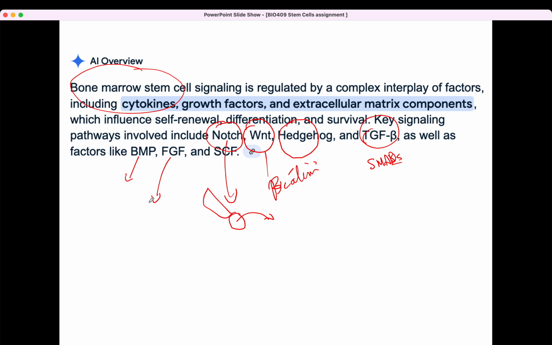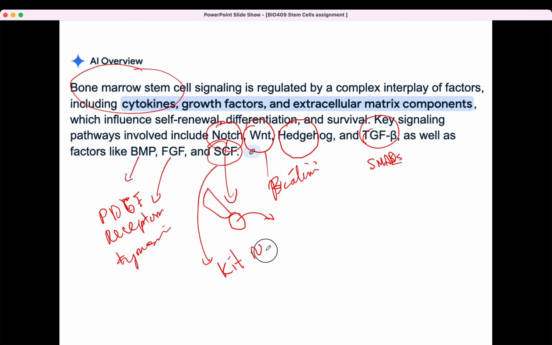Then here's FGF, which stands for fibroblast growth factor. No big deal, but it's a receptor tyrosine kinase. So it's in that family of 58 members that includes PDGF. When you're pointing to this, it's not PDGF, but it's something in that same category. And then this one is stem cell factor. We called it the KIT receptor. So you see, we learned about these, and they can be in a variety of different settings, and each of these also contributes to this fairly complicated environment in the bone marrow, and here's a picture of it.